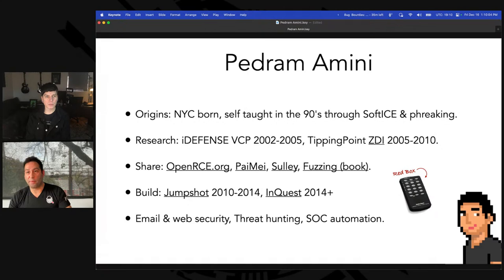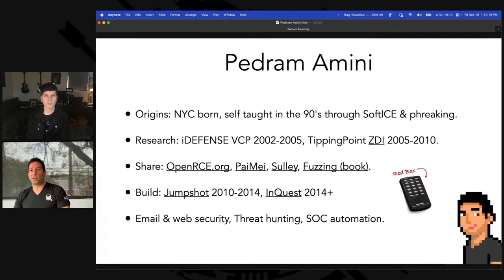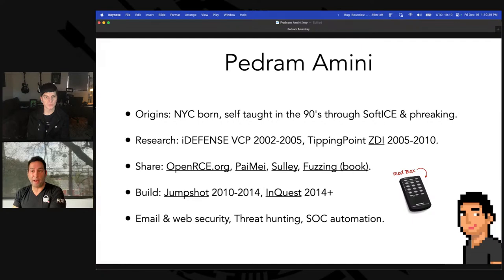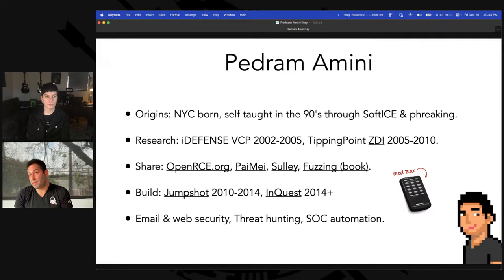Now we have things like the Microsoft Active Protection Program, where vendors like InQuest get access to Microsoft bulletins prior to public patch Tuesday with more information, giving opportunity to write well-tuned detection logic. This didn't exist at the time. The thought process was: if we can get access to more zero-day, we'll have better detection logic — so why not build a program buying it? The company approached me, I came down to Austin, we came up with the name Zero Day Initiative, and launched the program. It was a second revision, so I got to correct some things I wasn't a fan of. We increased prices and I'd say to date this is probably the dominant non-platform bug bounty program out there.